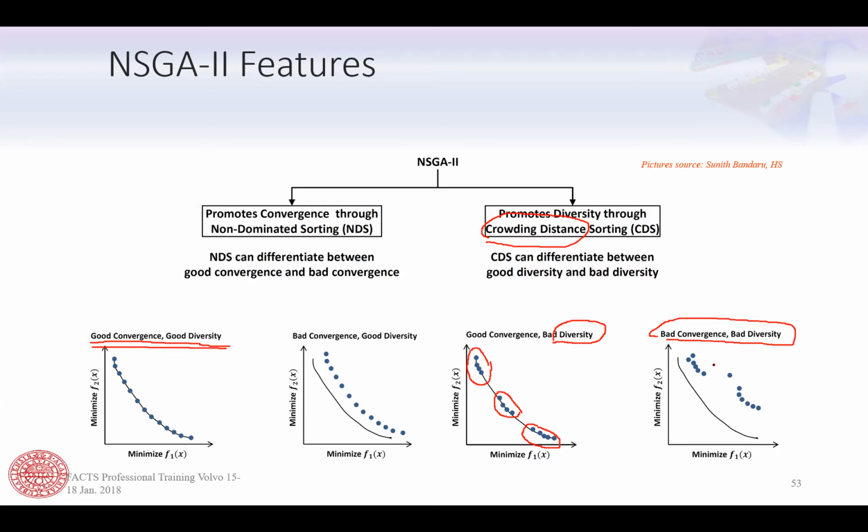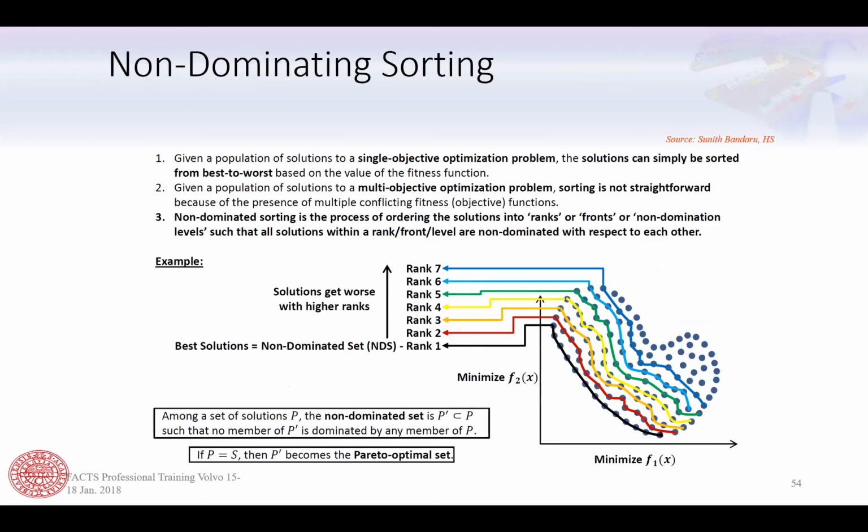Sometimes you're pretty lucky: when you run the optimization, you end up finding a very smooth front, something you can do in the lab. But in real-life applications, it's usually difficult to get a front that is very smooth, or you need to run it many times. So crowding distance will help you to do this ranking: non-dominated sorting, and then the crowding distance.